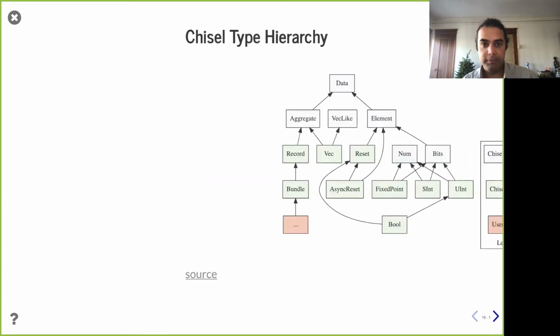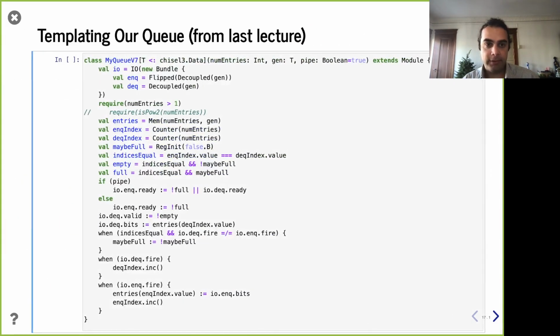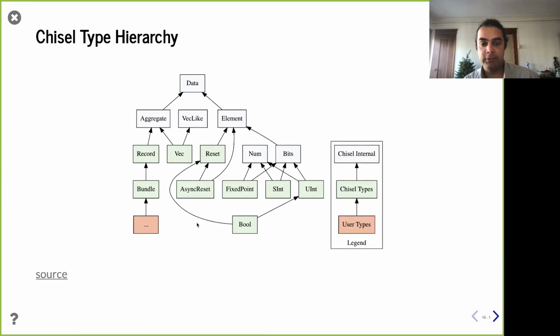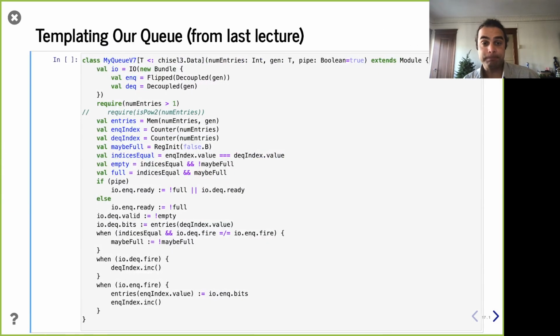So let's go ahead and drop that into our queue. From V6, the only thing missing was templating the type. Well, now we can just do that. We can go ahead and put in that boilerplate code I was telling you to put in. Make sure you're dealing with a hardware object. Maybe depending on the semantics of your usage, you don't want it to be a Chisel Data, and maybe it's too broad. Maybe you want them to be restricted to giving you an Element, not a collection.